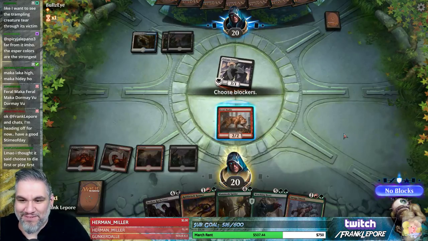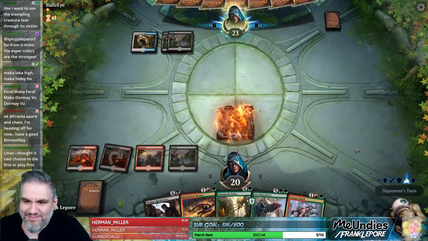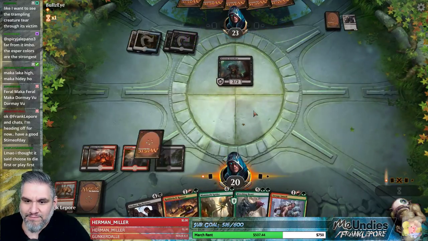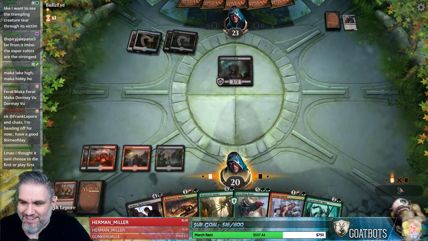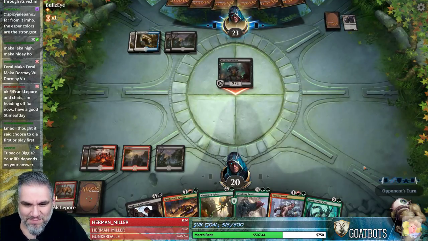Choose to die first or play first. I'll choose to die first. That's a good trade. I'll trade 3/1 lifelink for 2/2. That's not a green either. All right. It's going to be one of those drafts, boys.